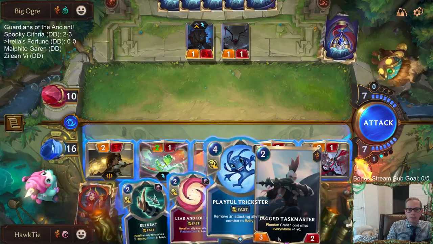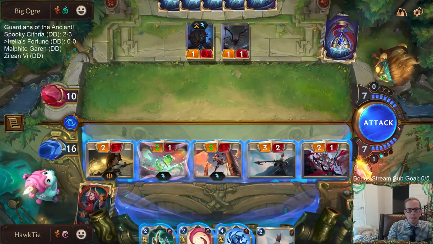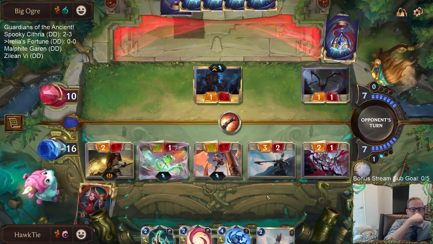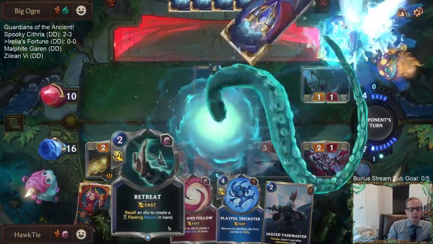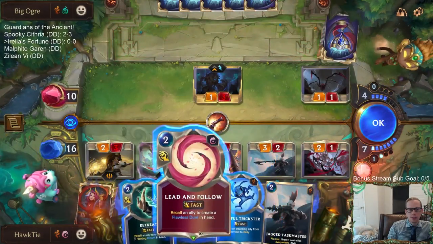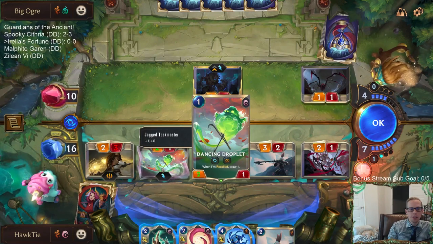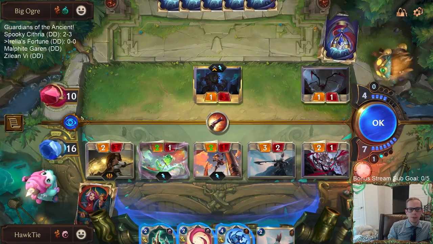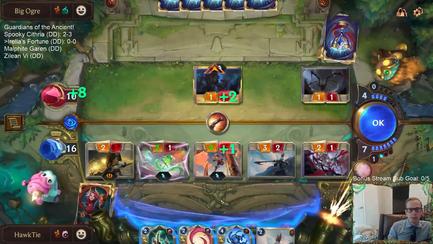I have 8 mana, so that's 4, 5, 6, 7, 8, 9. Oh, I need 9 mana. You defile the grove. Yeah, so both of Retreat, I want to be able to have that. Oh, I guess, because I get to bounce the Dancing Droplet, I get a mana back for the Dancing Droplet, so I'm good there. Right, so we're good. So this puts him down to 2.